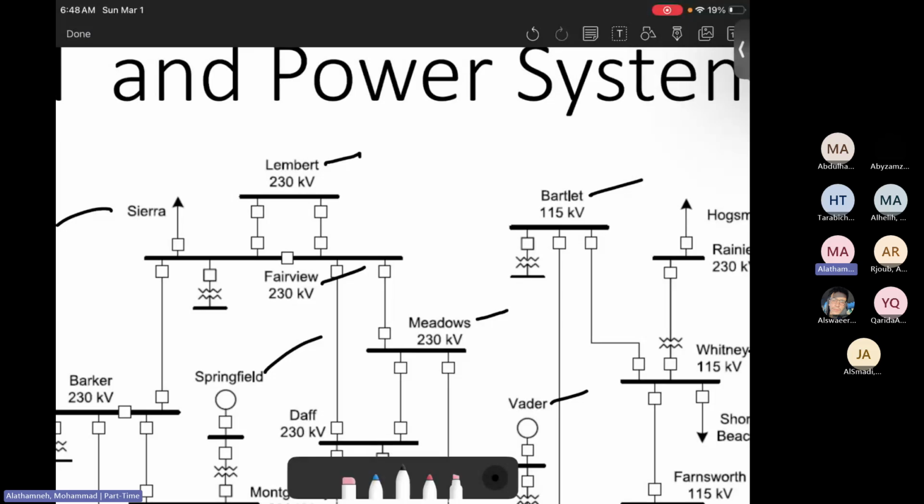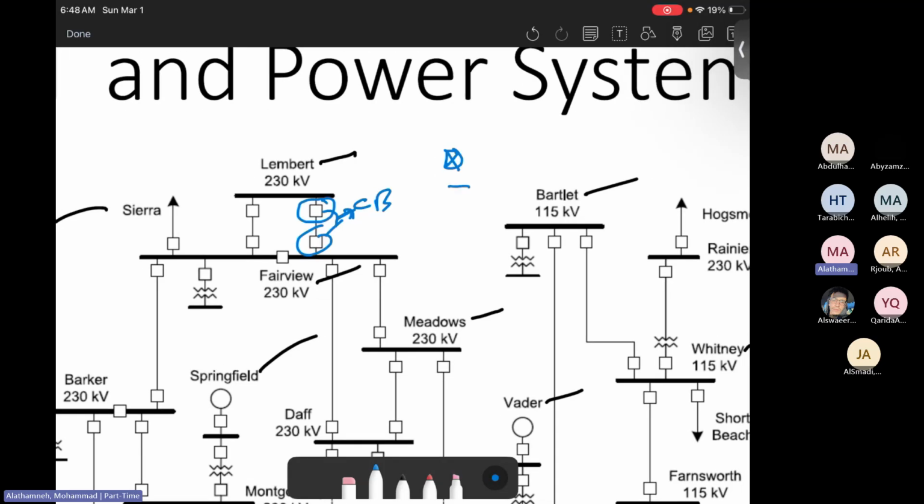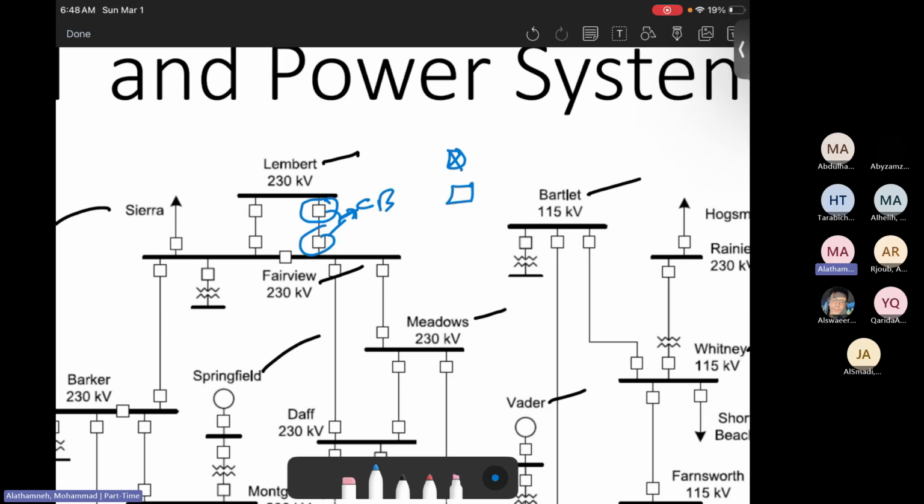The other thing, the squares are associated with the circuit breaker. Any square is based on an associated circuit breaker. Whenever you see red with an X, it means it's out of service. Whenever it is just a square and green, it means it's in service. So when the circuit breaker is off, or when there is an X, it means open; here it means closed.